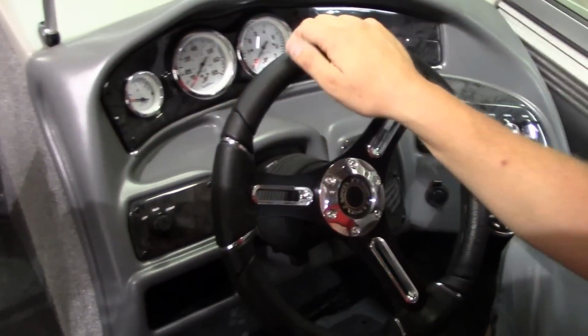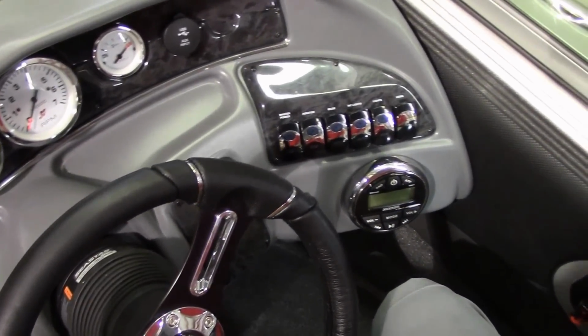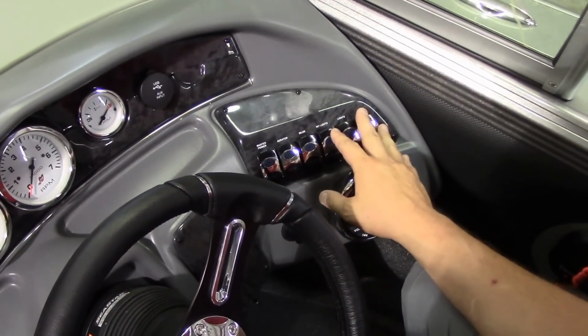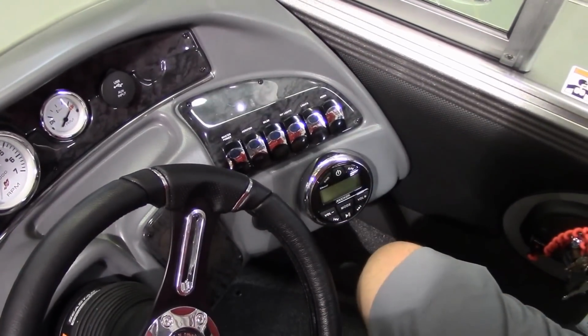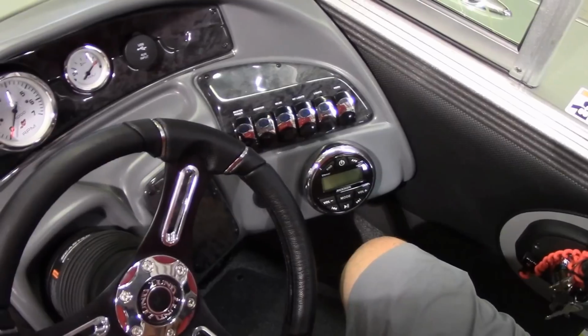And at the driver helm, nothing's changed much here. It does have the tilt steering, of course. Here's all your switches. They're easy to get to. Everything is going to be run off that master power. Again, when we wire up your depth finders, everything will be run through that. So as long as you shut that master power off, you don't really have to worry about leaving anything on in the boat to run your battery down.